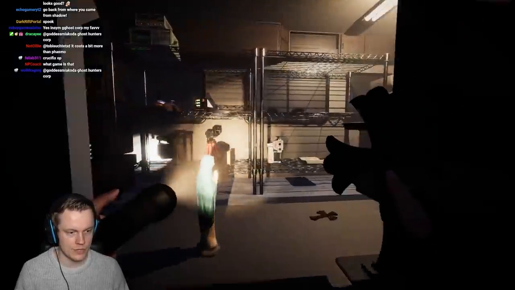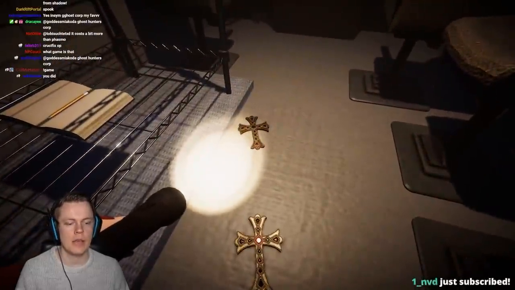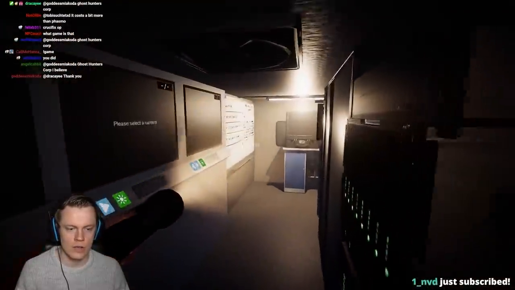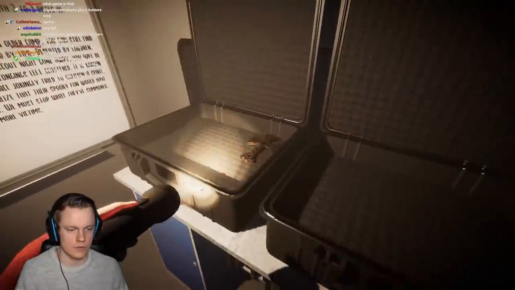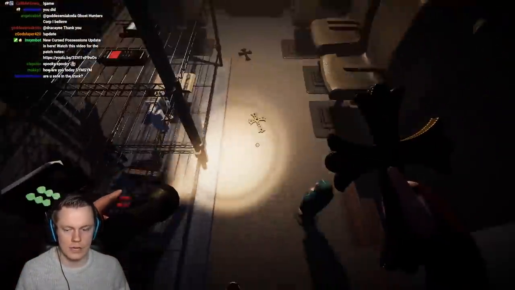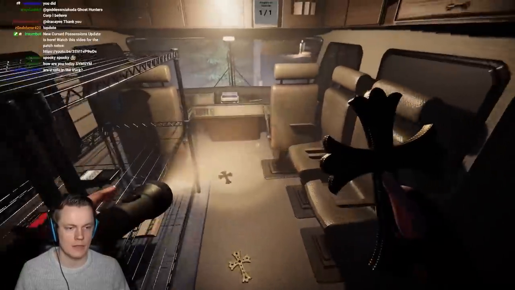Yeah, the crucifix is very strong against shadows. You continually have to keep swapping them out. Is that still the case that if your crucifix runs out, you don't get the money back? I don't know. I'm just gonna keep spawning in crucifixes because you need to keep swapping them out because they have a durability. If they get used up, they disappear and then the ghost can just attack you.